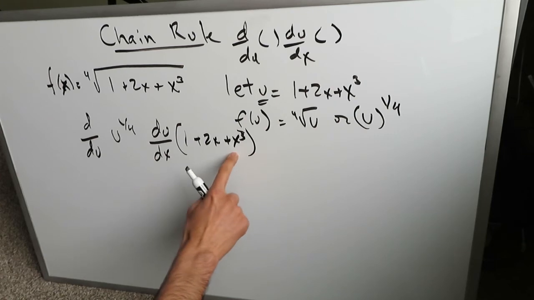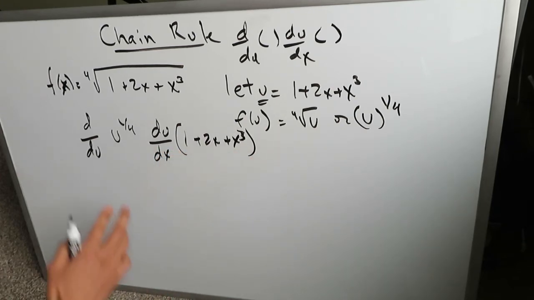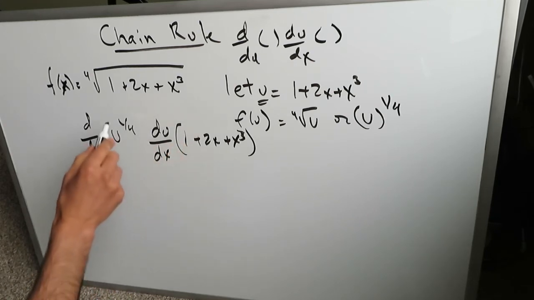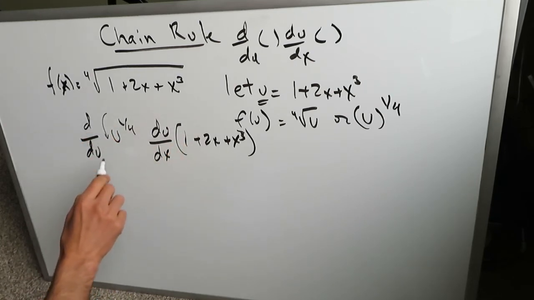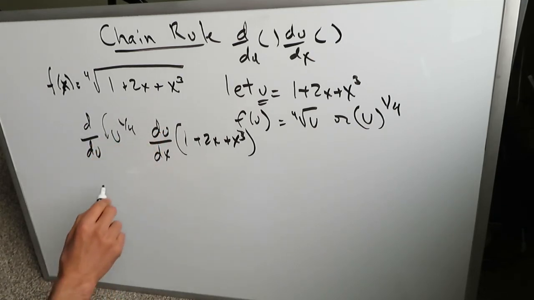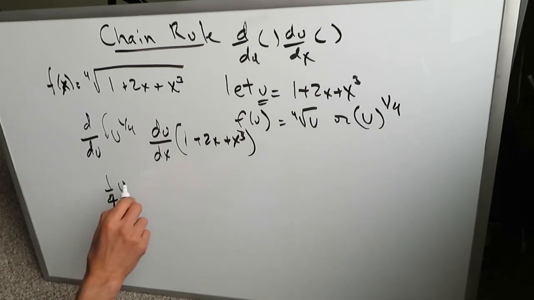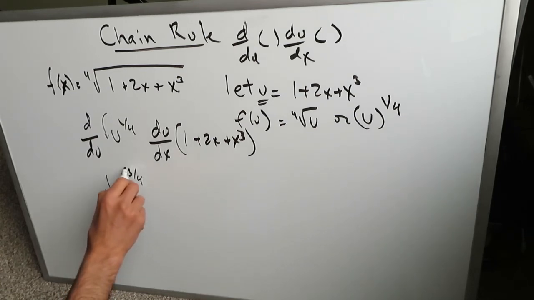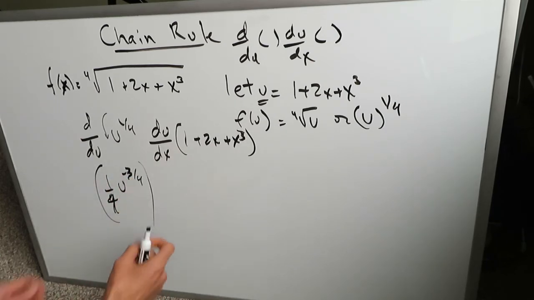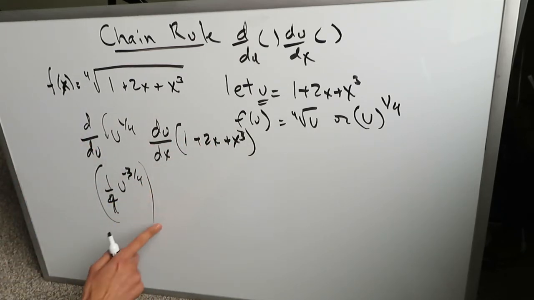This right here is no different than what you were seeing in my previous video, the derivative of polynomials. But you're going to do individual derivatives of everything you see over here. U to the power 1 over 4: the 1 over 4 will multiply with the coefficient you see here of a 1, and the exponent will be reduced by 1. You'll get 1 over 4 u to the power of minus 3 over 4. And these derivatives are always in a multiplying format over here.